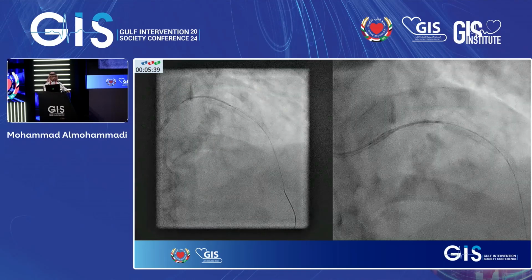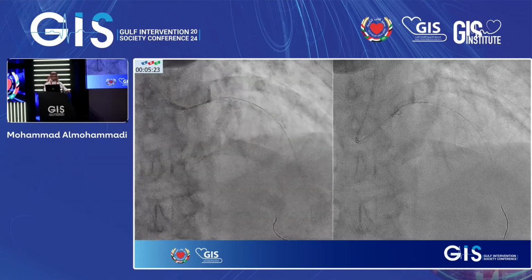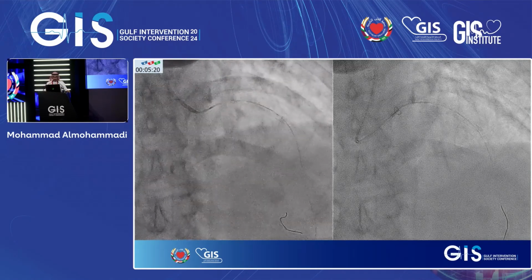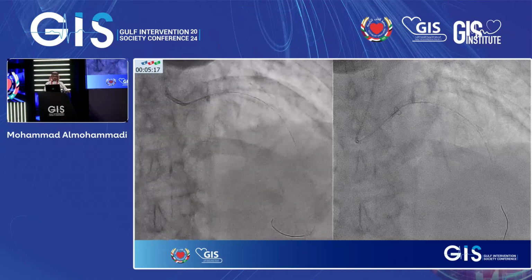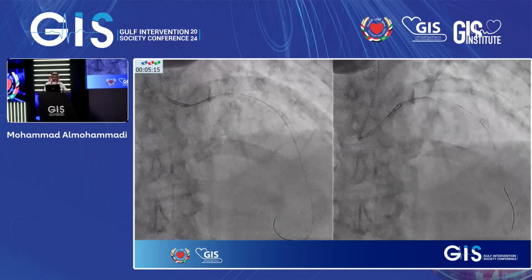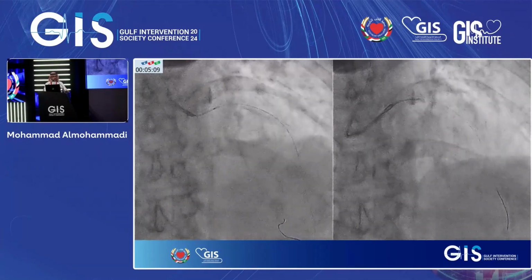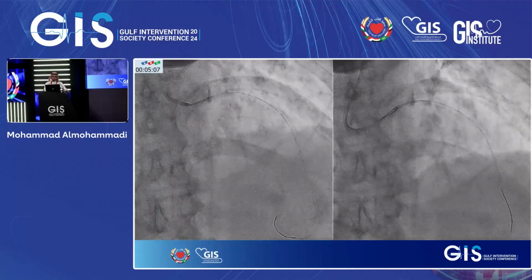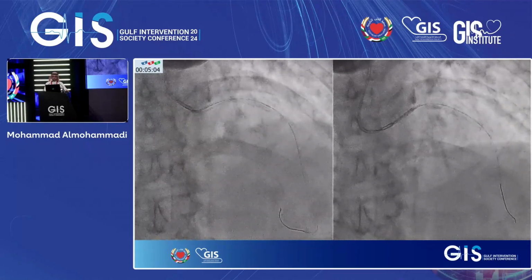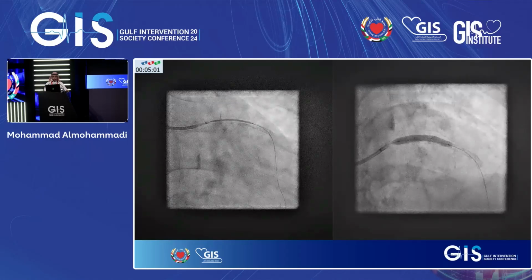But then in attempting to deliver the second stent, we can see here that the stent gets stuck in the lesion just before the other stent, and the balloon stripped from the stent. So he tried to retrieve the stent, and with some pulling maneuver, the balloon came out, but the stent got stuck inside the lesion. He's a good operator, so he brought a snare, and he snared the stent out of the lesion in the calcified area. We can see here that the stent is out.